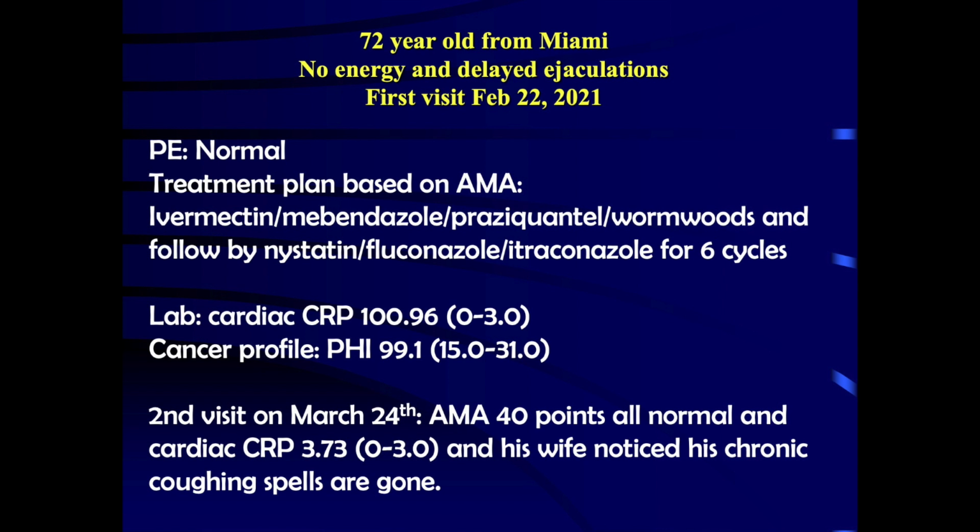I saw him after he took one round of parasite and fungal medication. When I saw him, all his points were normal. His C-reactive protein had dropped down to 3.73. And his wife noted his chronic coughing spells were gone. He never complained to me about the chronic cough, because it was so chronic he thought that's the way it is. And he's doing much better. Anyway, we can turn these people around very quickly with parasite medication.